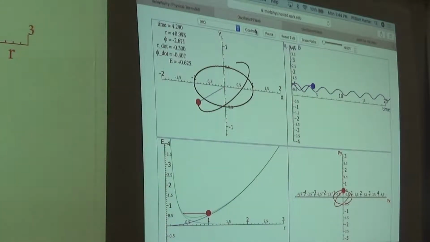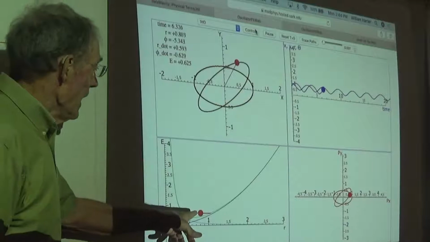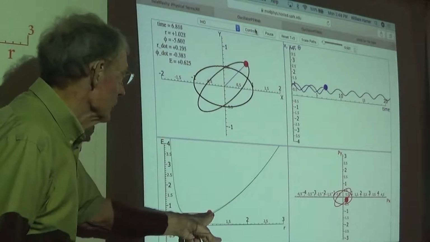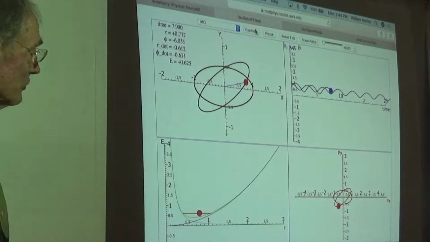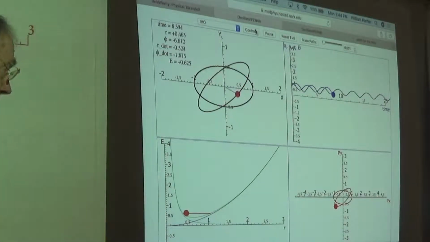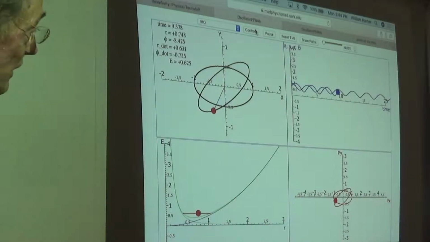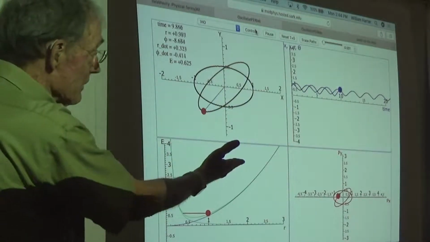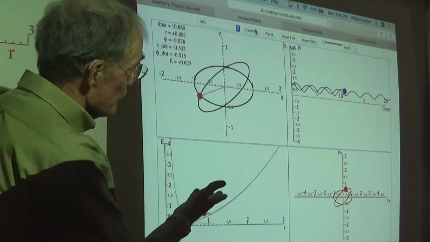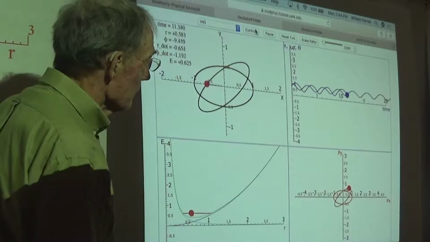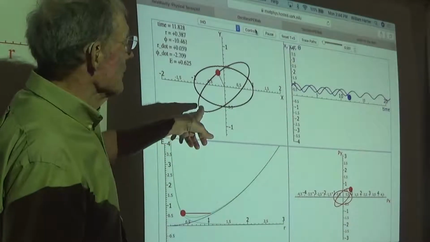So there it is, going to its apogee, then there's its perigee, and then it goes to the apogee again. This is just an apogee-perigee diagram showing where the particle is at any given moment. Now there's something else going on down there. We're plotting here the momentum, Cartesian momentum, and what you notice is a little red ellipse that's congruent to this one.